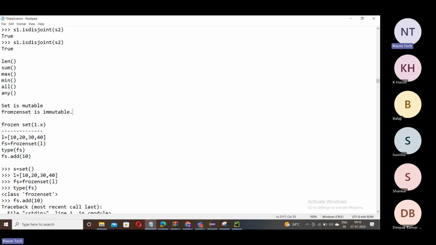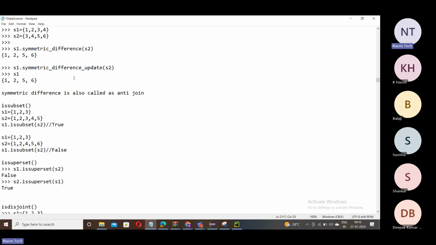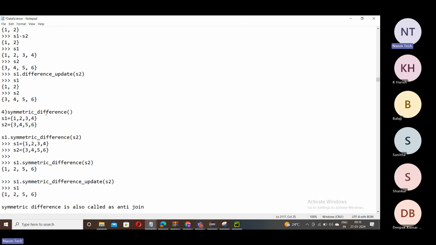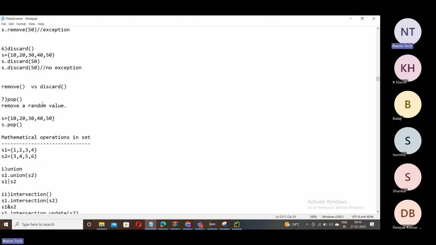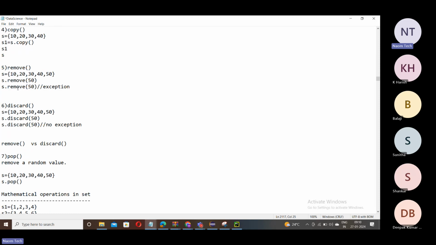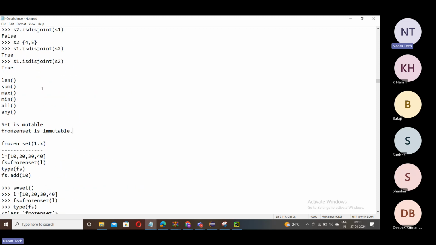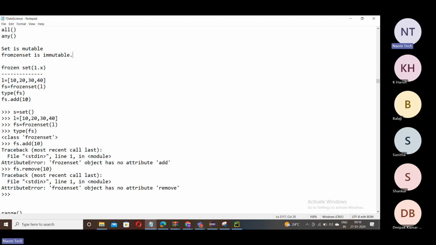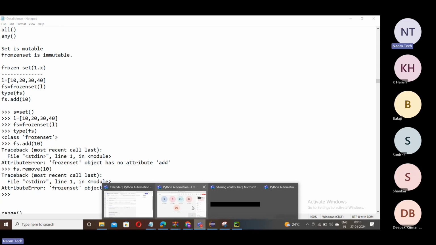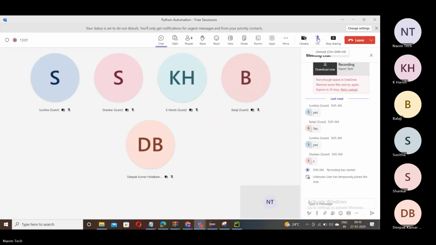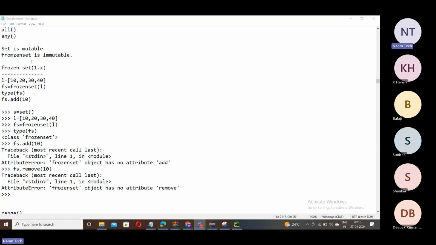Like in set, we have methods like add, remove, pop, discard, and all these set operations in the set class API. But in FrozenSet, we don't have any such methods, because FrozenSet is immutable and we don't modify it. So that's it, friends.